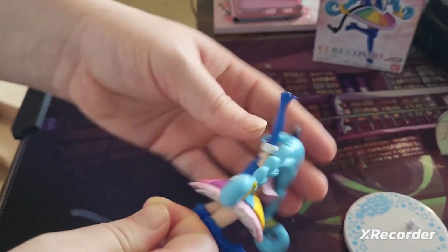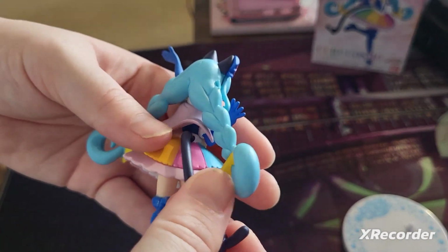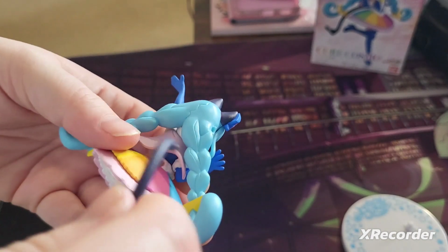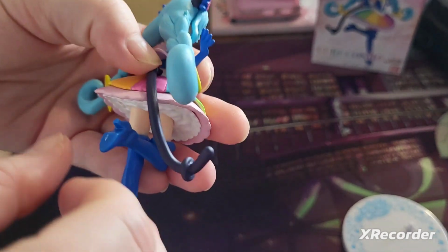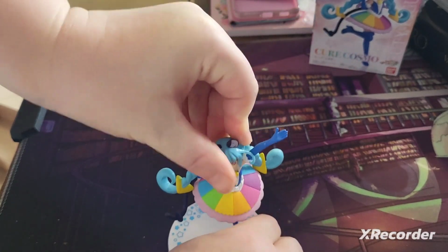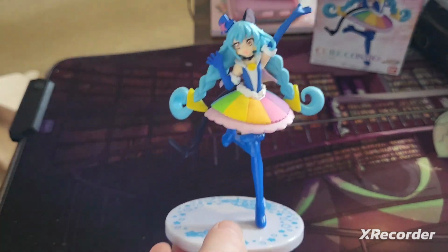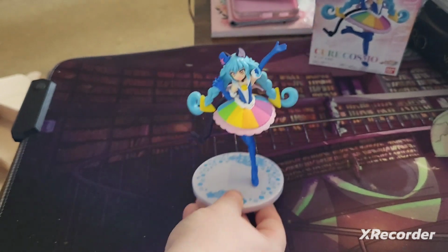So let's attempt to put her tail in right at the back. Oof. Okay, I got it. And there is Cure Cosmo on her little stand. That is really cute. Oh my god.